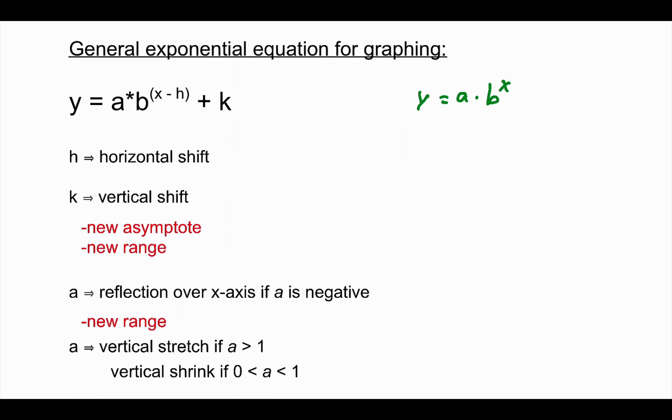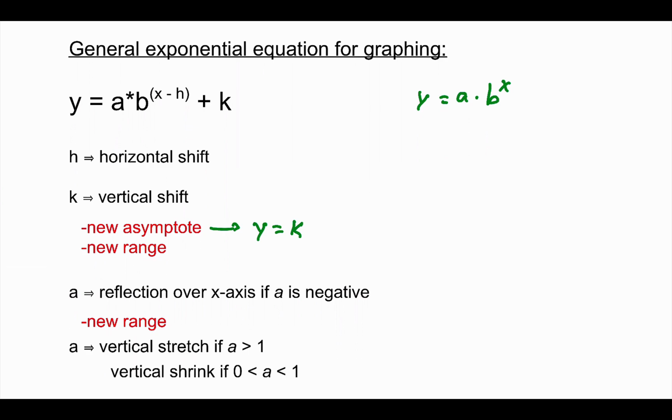If you notice some ideas here, when you take this vertical shift, notice I put down, that means you're going to have a new asymptote and a new range. Kind of like what Hannah was just asking about, does the asymptote affect the range? And yes, it does. If I take that entire graph and move it up or down, what you're really moving is that asymptote and therefore the range up or down. So your new asymptote is always going to be at the equation y equals whatever k is. Whatever your vertical shift.